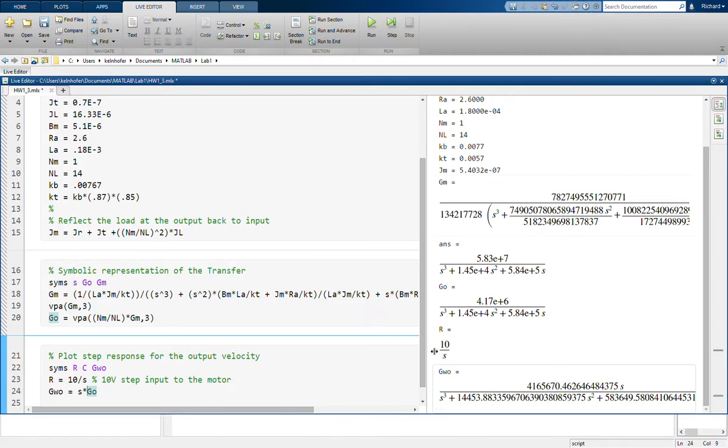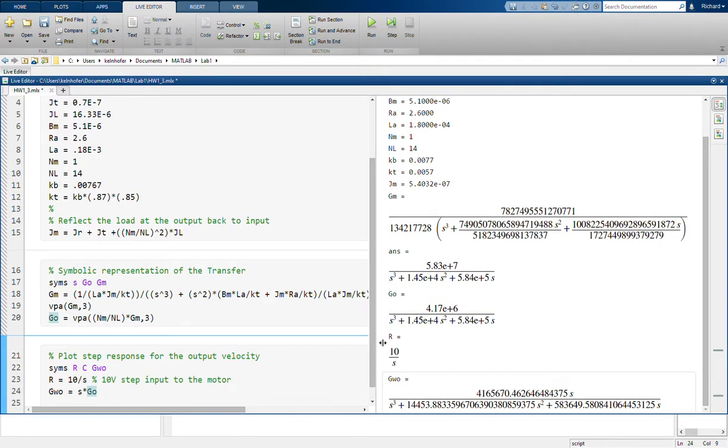I'm going to expand this out. It didn't factor out the factor of S. I can do that by the command simplify. And we'll take a look and see what happens there. Again, I'm going to run that section. There we go. That's a little bit better, and it still didn't deal with the leading coefficient, but that's really not going to hurt us at all.